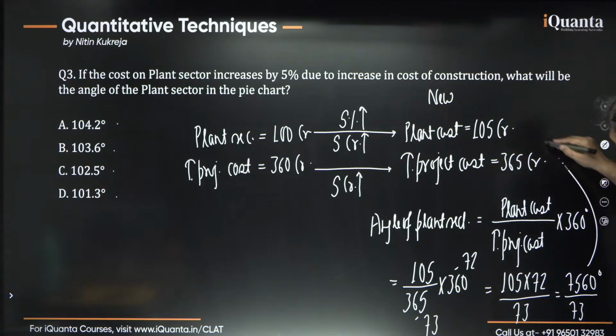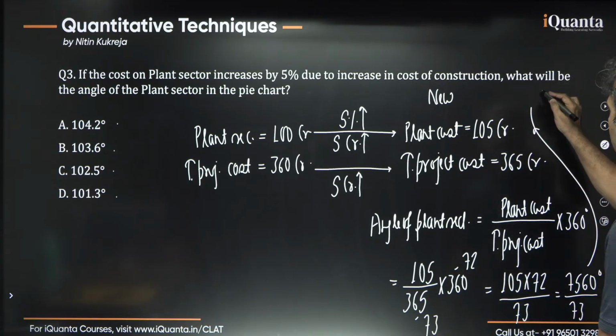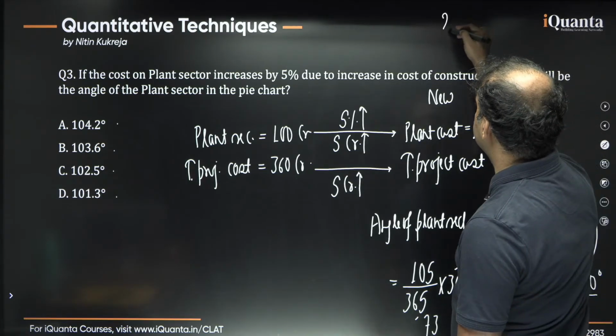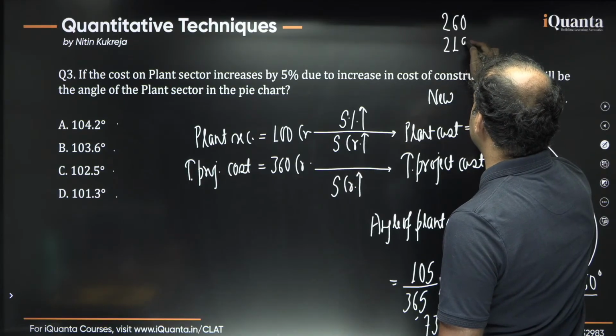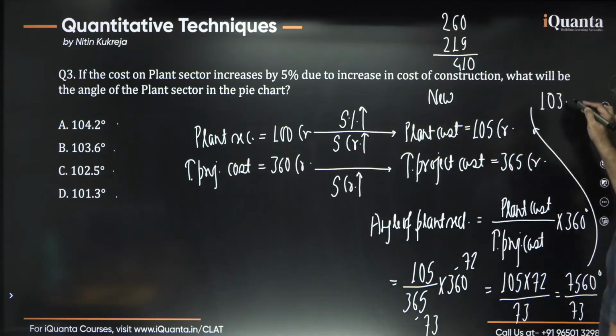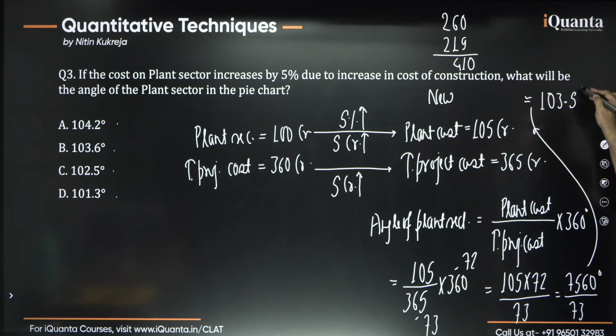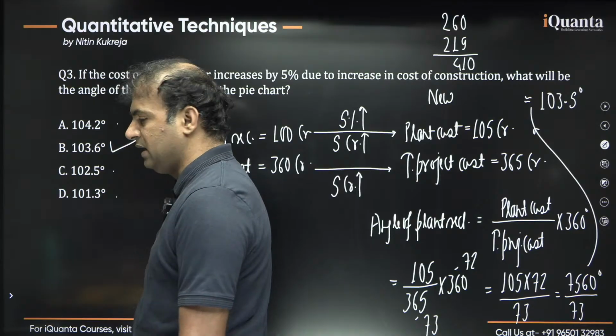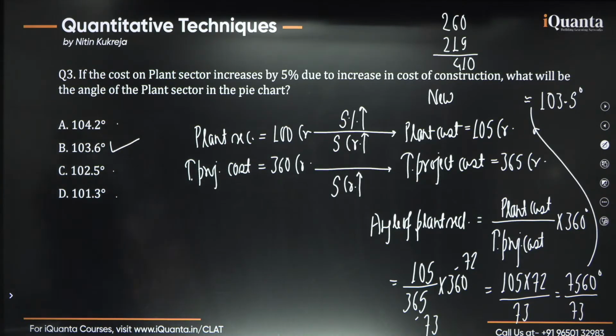Now if you try to simplify this, first it will be divisible one time by 73, the carry will be 2, 2, 6, then it will be 0 and then 260. So 73 threes are 219, which will be the closest, right? We have 260, and 73 threes are 219, all right? Now the carry will be 41, all right, then a 0. So after the decimal point there will be a 0. Now 73 fives or sixes will be close to 410. So approximately we'll say that it is 103.5 degrees, and in that way the best option will be option number B, all right. So this is how we can do some basic calculation.